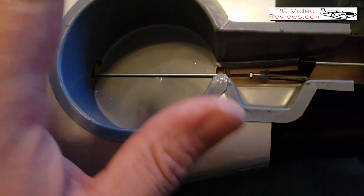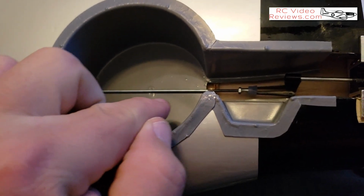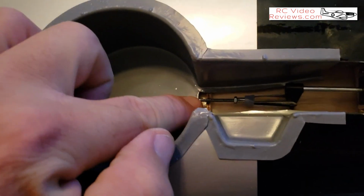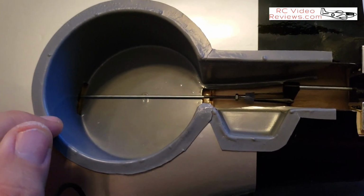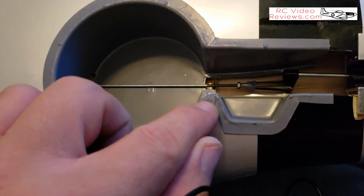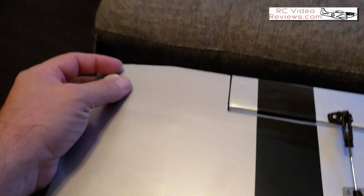So this is supposed to be an unbox, not a build video. I won't get too much further into that, but just be aware with that landing gear wire, I could not find a way to get mine to lay underneath this plastic cup and not get tension from the cup itself. And then these plastic cups, they do the job, but they just seem a little flimsy. The good thing is it's on the bottom of the airplane. So they use nylon screws.